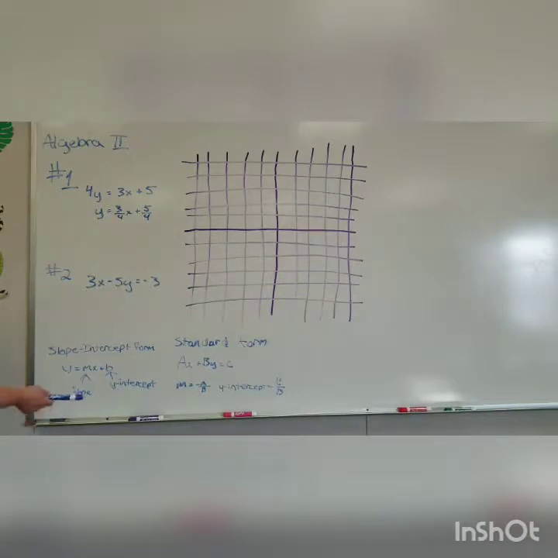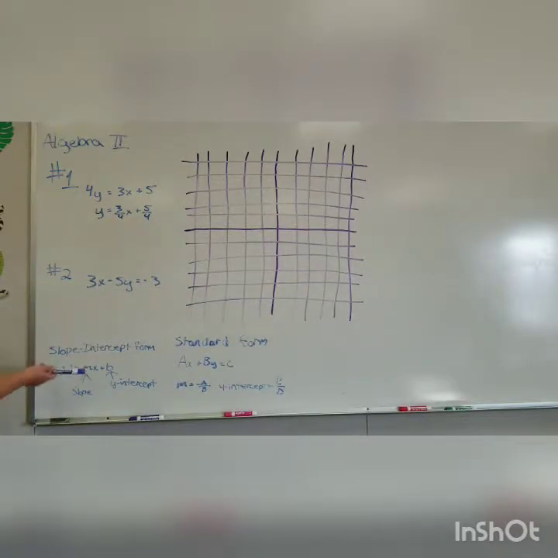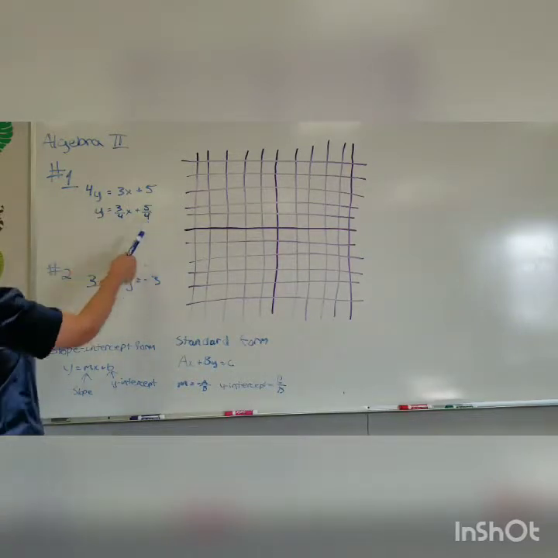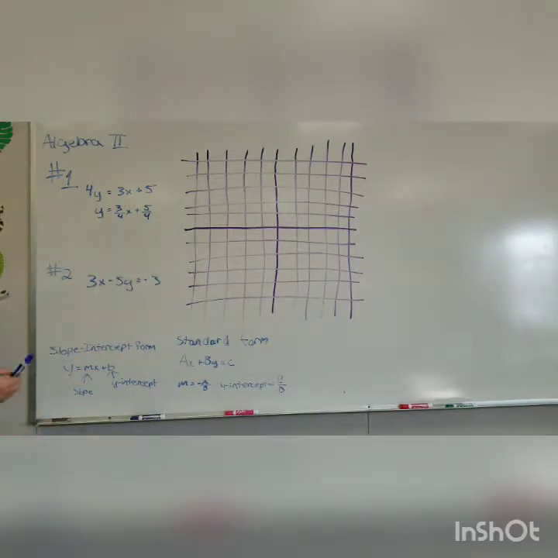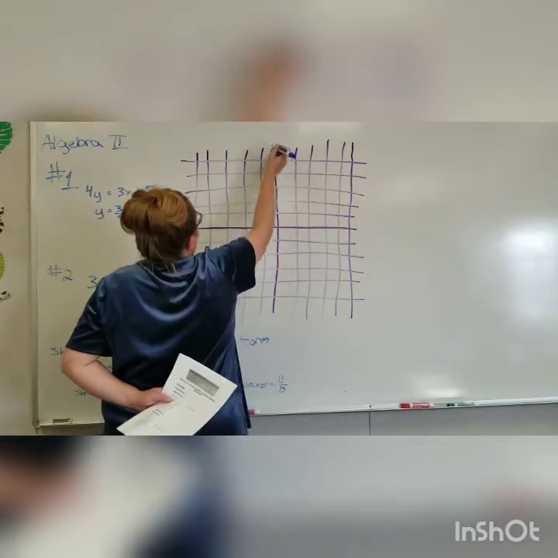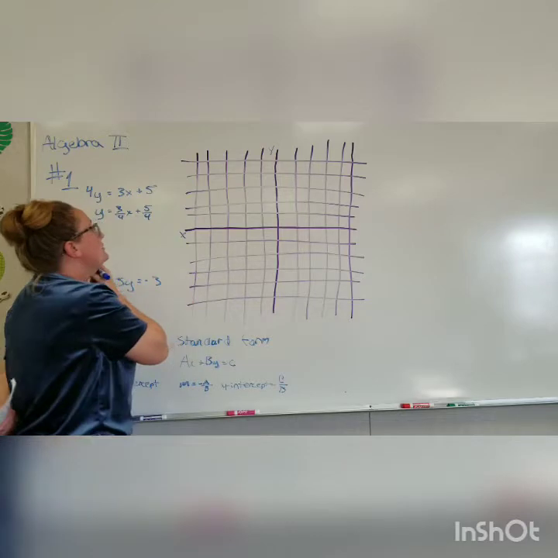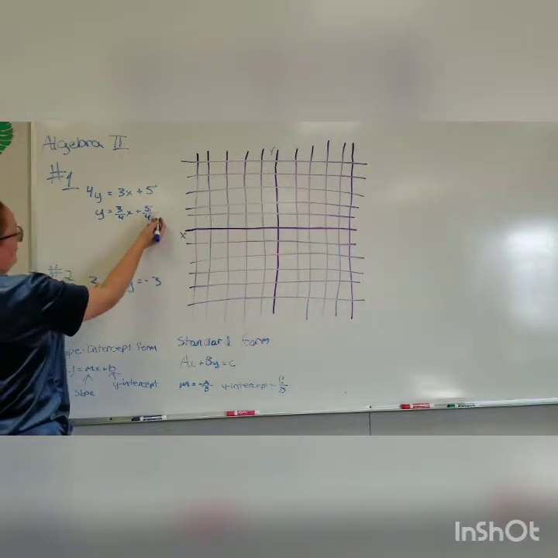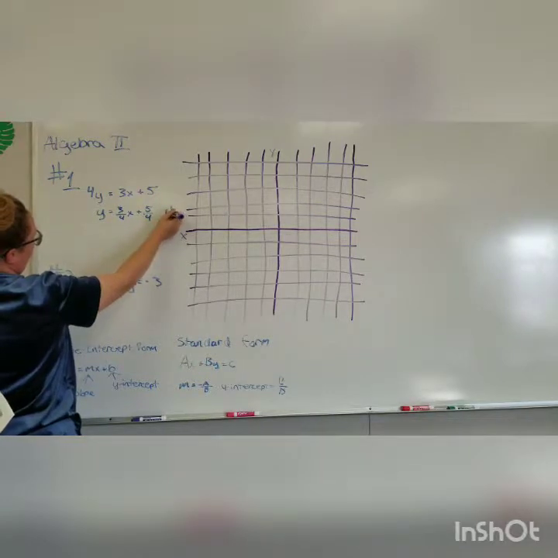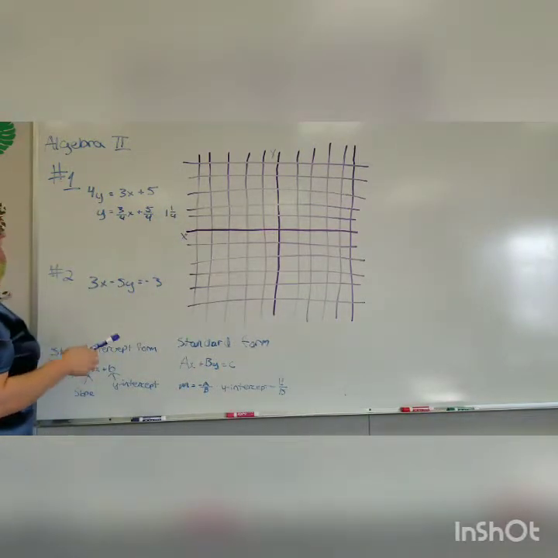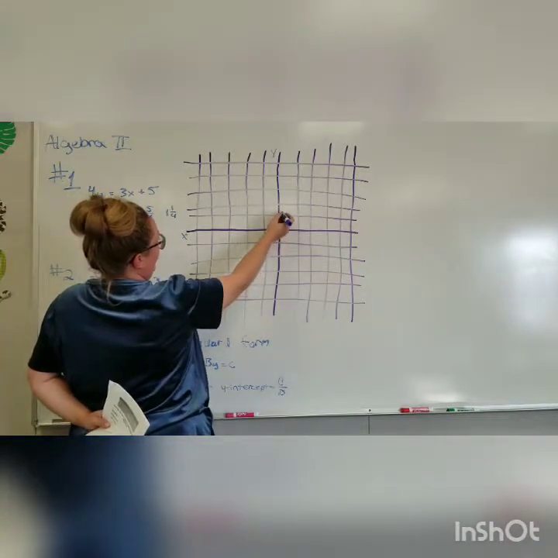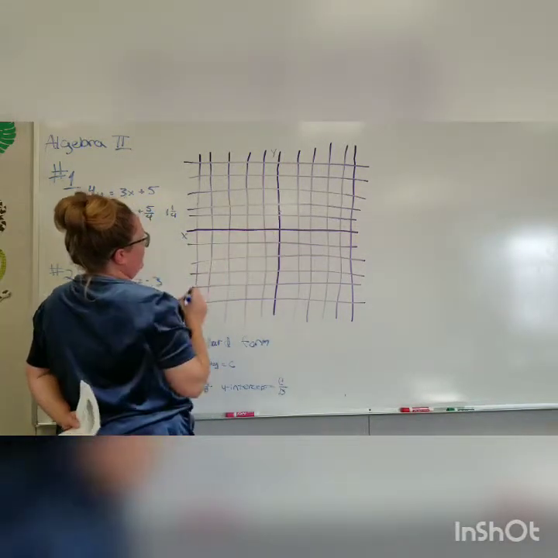So now we are in slope-intercept form, where m is slope and b is the y-intercept. So this number right here, 5 over 4, is our y-intercept. That's where a line crosses the y-axis. On a graph, you have the y and the x axis, all right? So 5 over 4 is 1, because 4 goes into 5 once with 1 left over, so 1 and 1/4. That means this line would cross the y-axis at 1 and 1/4. So about right here through this line.